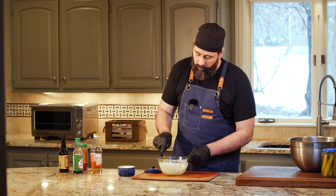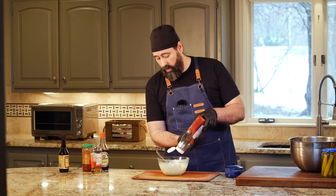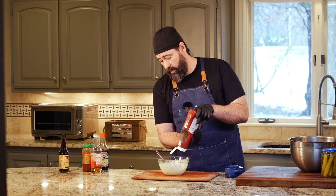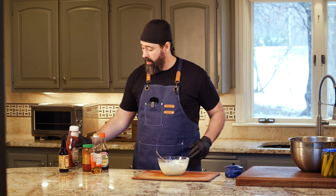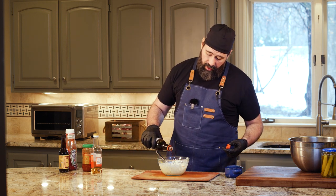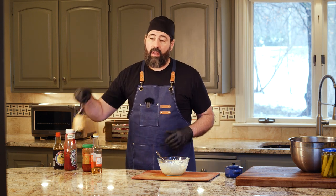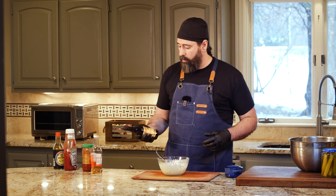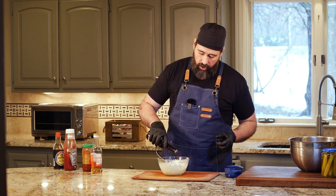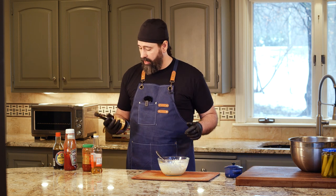Give it a stir. And now I'm gonna start adding some things. So now mine has about 2 tablespoons of ketchup, okay? So we're gonna put in 1, 2, okay? To that, I'm gonna add about 1 teaspoon of soy sauce. Now I find that soy sauce adds a really wonderful sort of umami flavor to this, which is really nice. Now, to add just a bunch of different types of flavor notes in this, we're gonna add a teaspoon of Worcestershire sauce. That's gonna get added in here too.